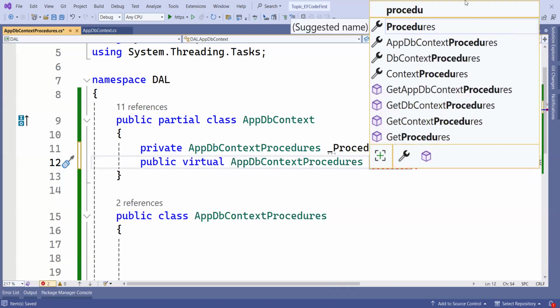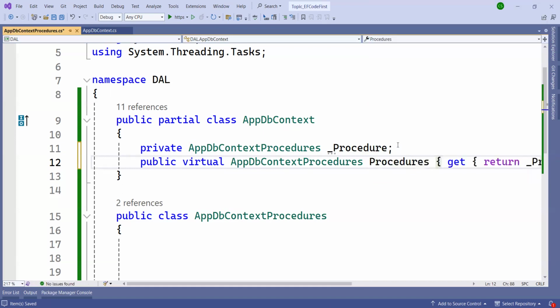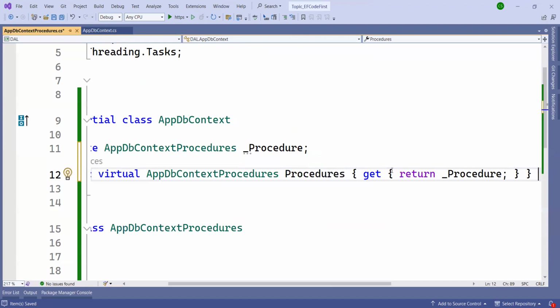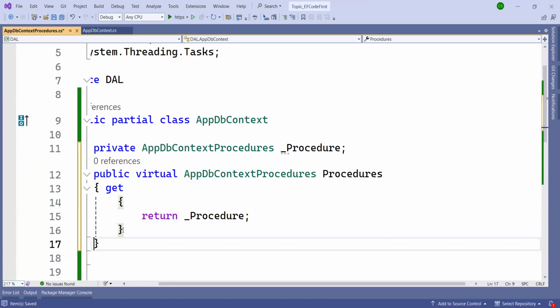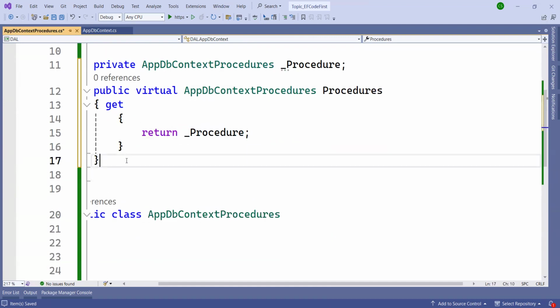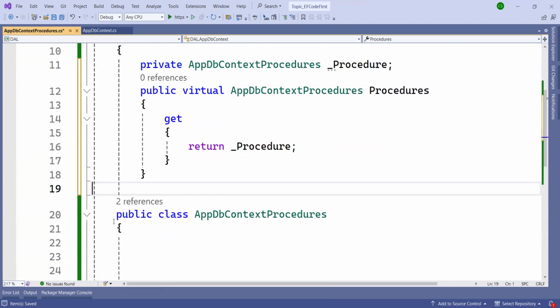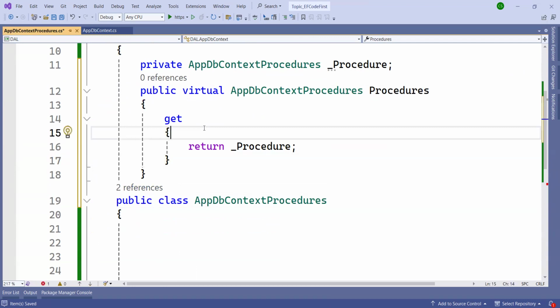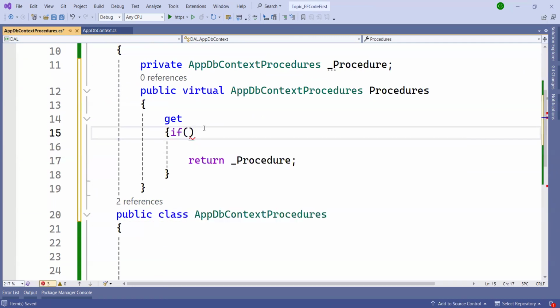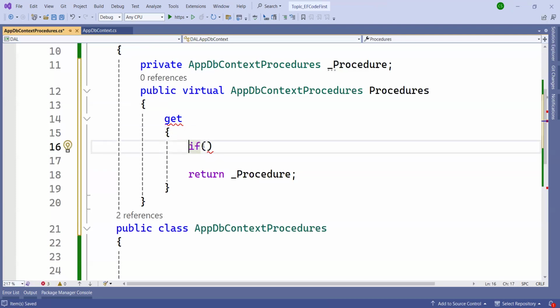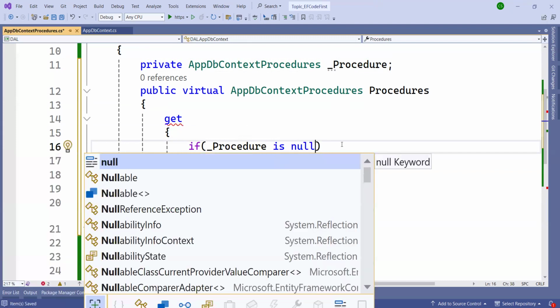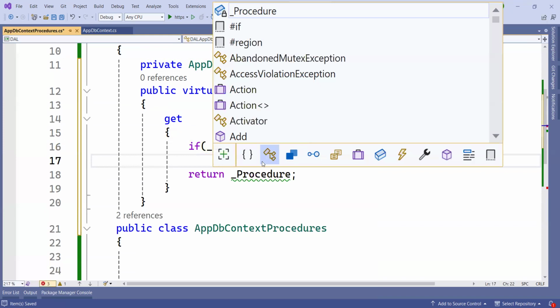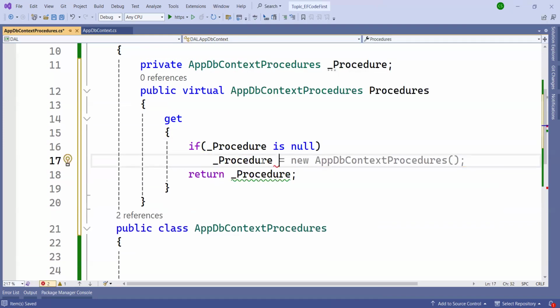Return the procedure. Here, if the procedure is null, then the procedure scope will continue.